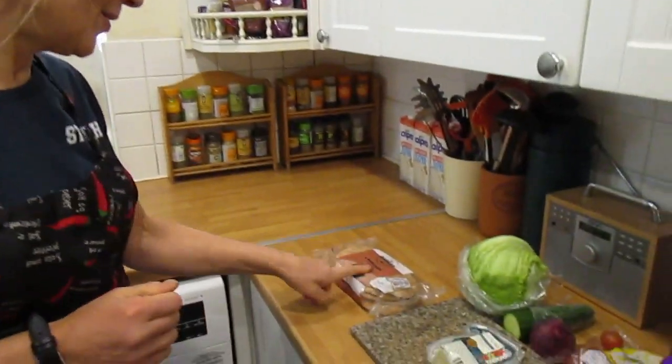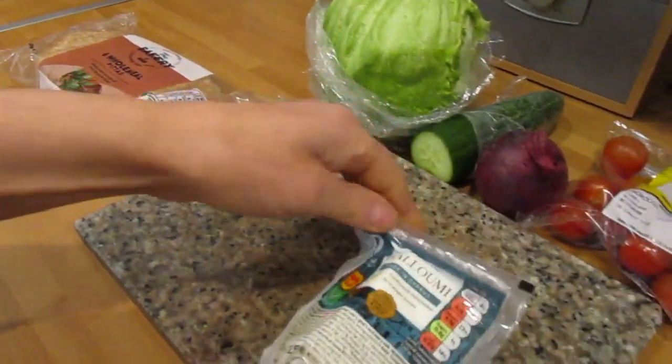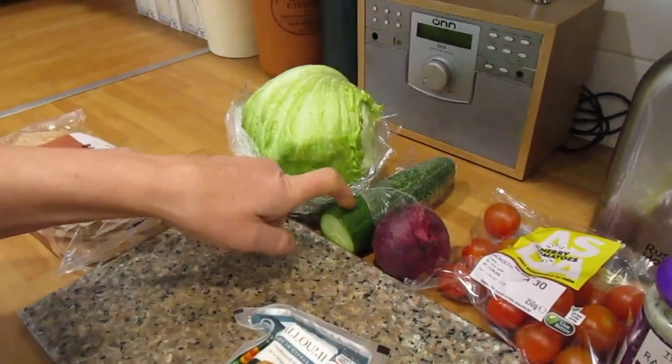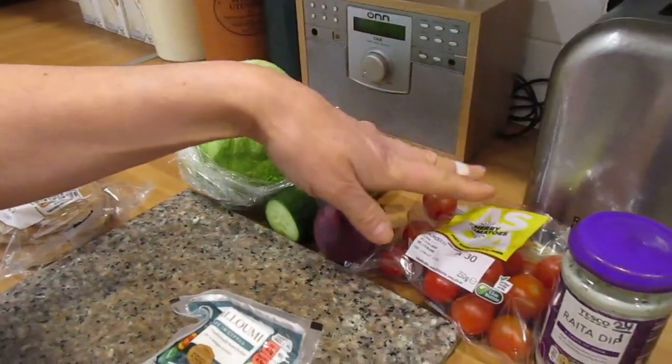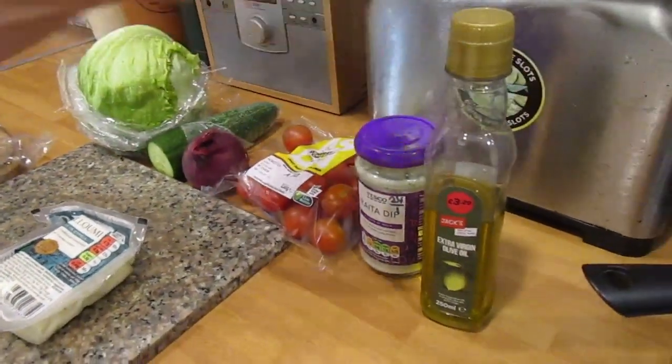Hiya, today we're going to make fried halloumi in pita bread with a salad and a cucumber yogurt and mint dip, and this is what you need. So you need pita breads. Oh, we've got the wholemeal one, we've got the halloumi, we've got lettuce, cucumber, red onion, we've got cherry tomatoes, raita dip and olive oil to fry it in.